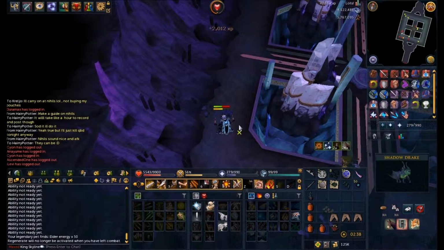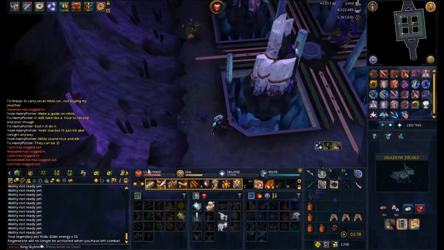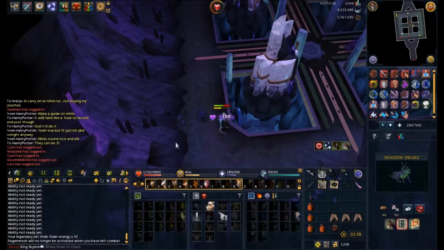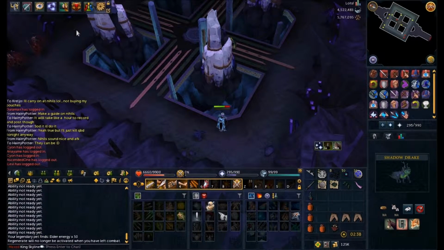So that's pretty much the video on how to kill Nihils, what to do, where to go. You're going to want to use your 6-stage circuit just to get to the World Gate. That's pretty much how you get here.